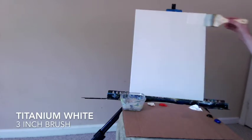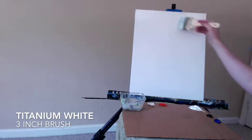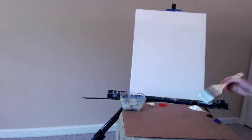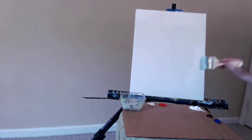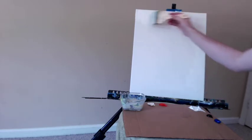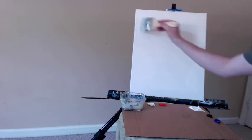Today I have a 16 by 20 inch canvas that I have oriented as a portrait. I'm taking my 3-inch brush, very large, wide brush there, and I'm going to start with my titanium white, creating a circle following the outside border. Not a perfect circle by any means, doesn't need to be precise at all. We're just trying to create a layer of white all around the outside edges of our canvas.